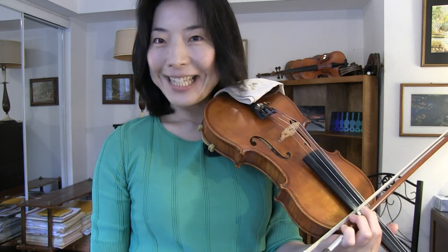So some of you might have recognized the tunes. The first one was Souvenir by a Czech composer, Drdla. And the second one was Maison, which can be found in Suzuki Book 1, one of the common repertoire for beginner violinists.